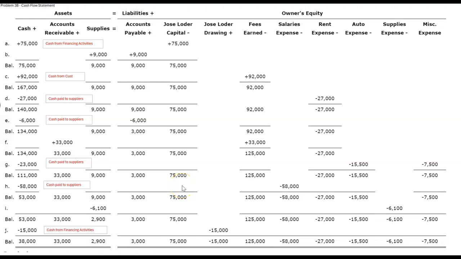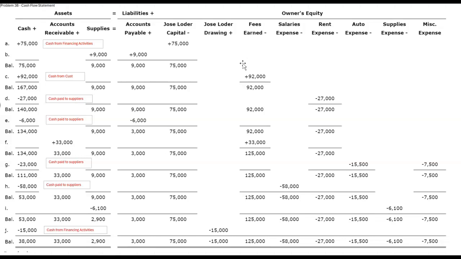Okay, this is problem 3B, and what I'm looking at here is just the cash flow statement. If you have some problems with the homework or something that you need some help on, let me know, and I can do a quick video for you and put it in our course, and you can access it there. Okay? So this is the statement of cash flows, and you know what?